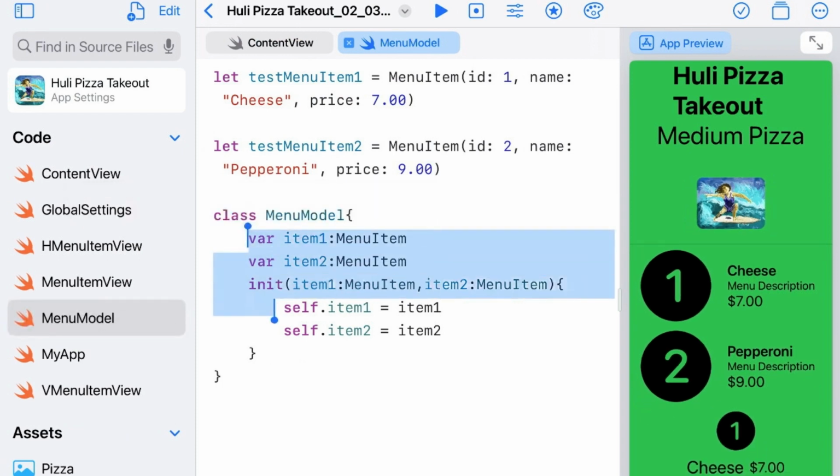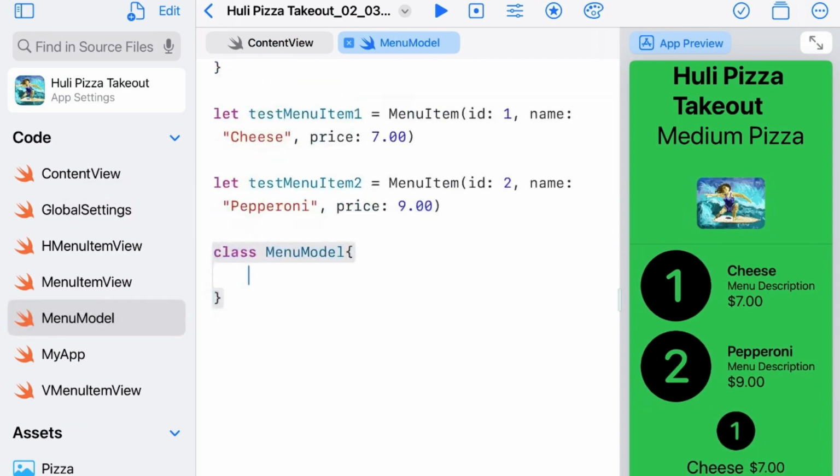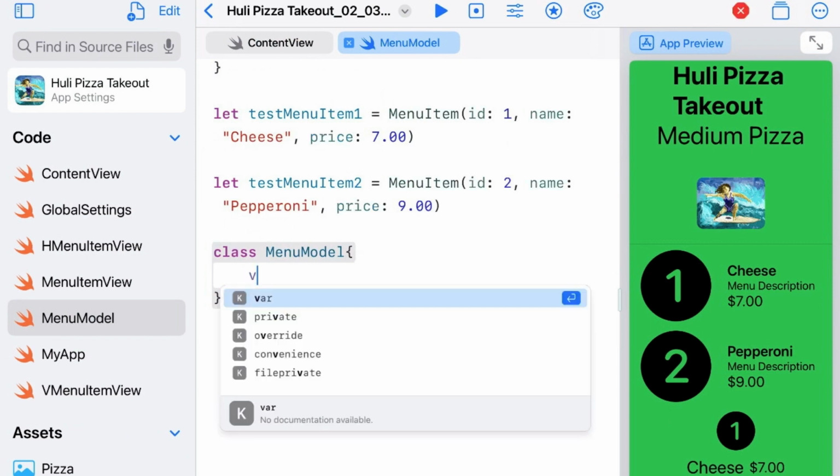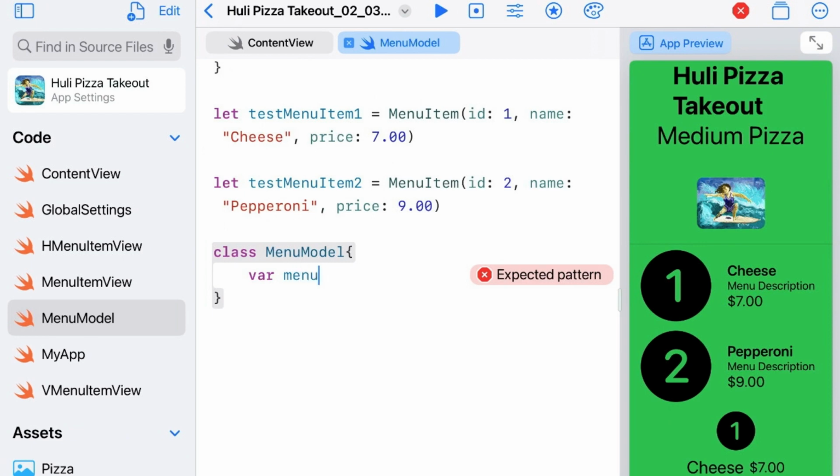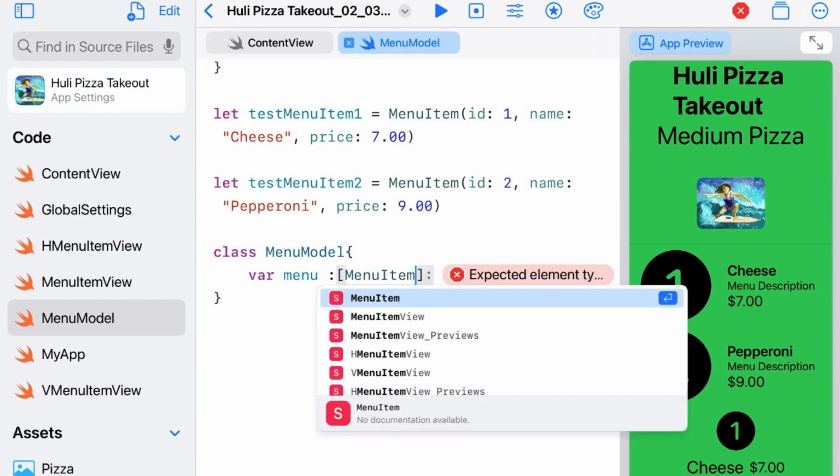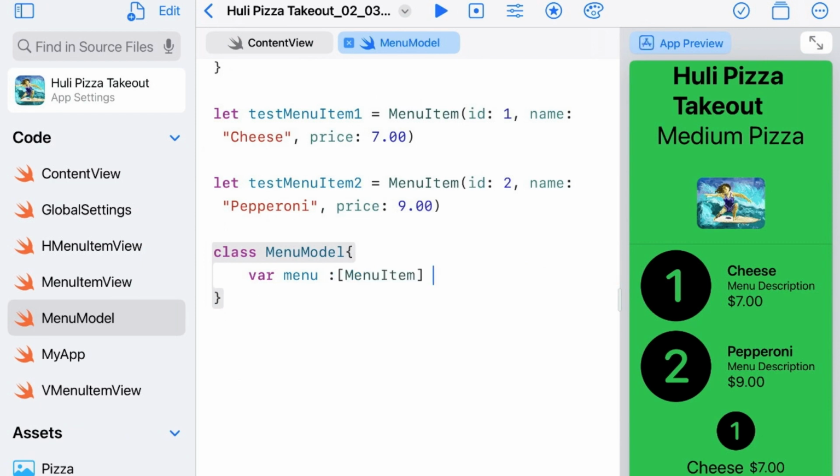I'm actually going to delete all of this and replace it with a very simple var menu. And anything can be an array, so I could actually make my struct menu item an array. And then after that, I can put in my values. And I've got test menu item 1 and test menu item 2.